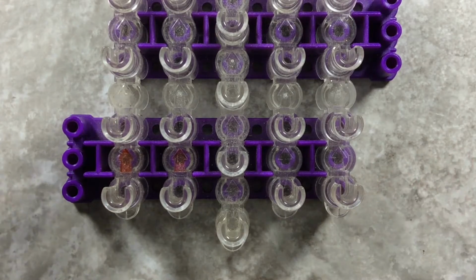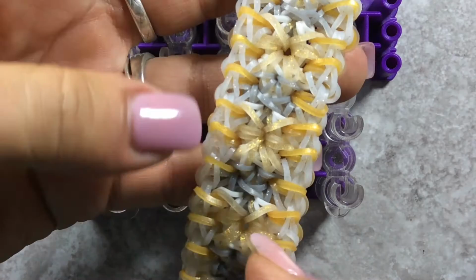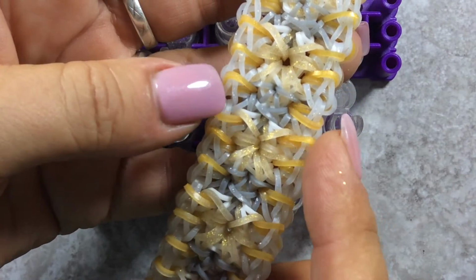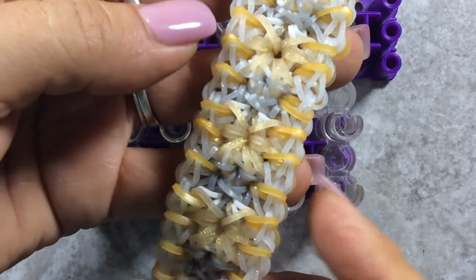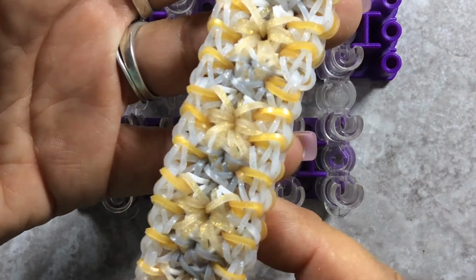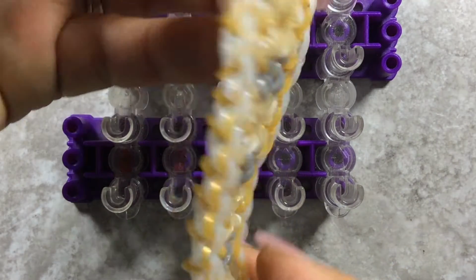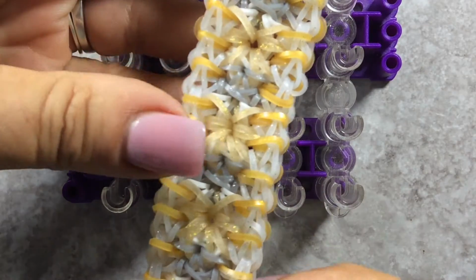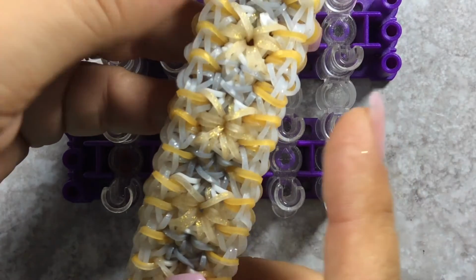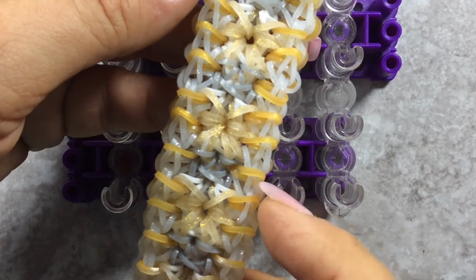Now I have done this already, and I did it in a color combination that I absolutely do not like. My sister likes it, so she can have this. I think this gray is throwing me off. There are not enough bold colors. It's too muted. So it happens to us. It happened to me. This is actually the first time that I did not like a color combination that I came up with, and this is the back. But like I said, my sister likes it, so I will certainly give it to her.